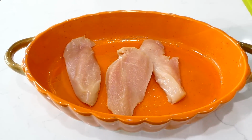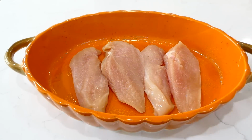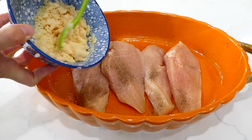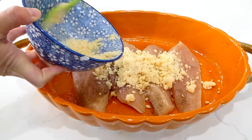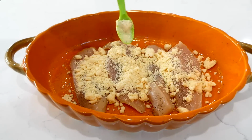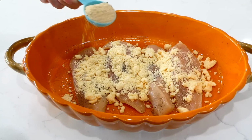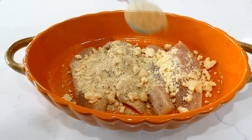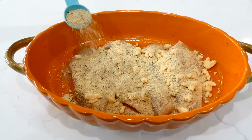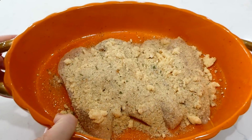Just add them in side by side. Then you're going to sprinkle the top of the chicken with a dash of salt and pepper. You could add other seasonings if you'd like, but this is super flavorful just with the salt and pepper. Now sprinkle that Parmesan mixture over the top of the chicken. I used grated Parmesan cheese, or you could use shredded Parmesan cheese if you'd like. Now over the top, sprinkle 3 tablespoons of Italian style breadcrumbs, or you could use Panko breadcrumbs for a little extra crisp.